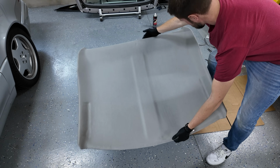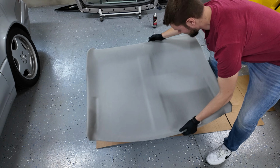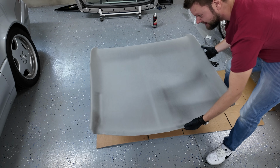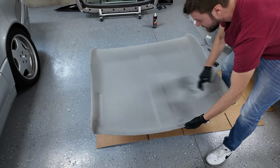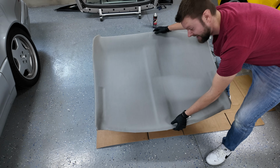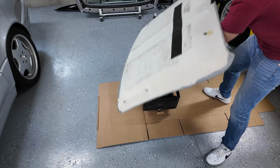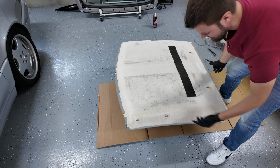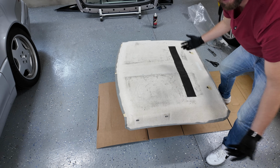Look at that. It's literally perfect. It's like I know what I'm doing, even though this is my first time ever. Now I just need to make the little cuts for the handles, and we're done. Ha ha! Hell yeah. Glad I did this job. Little cuts right there, and we're good to go.